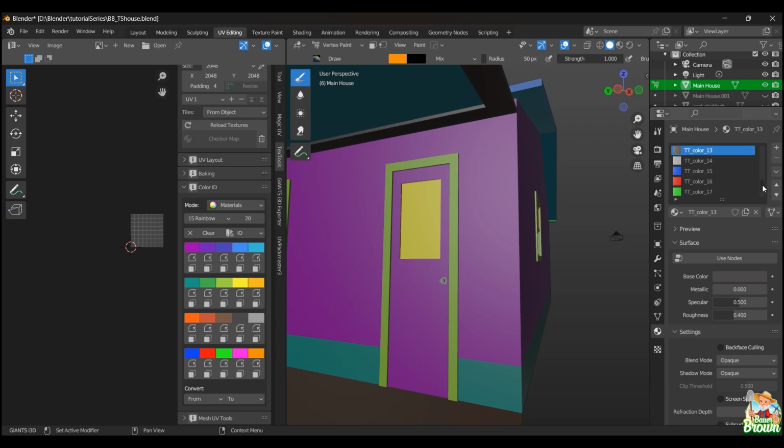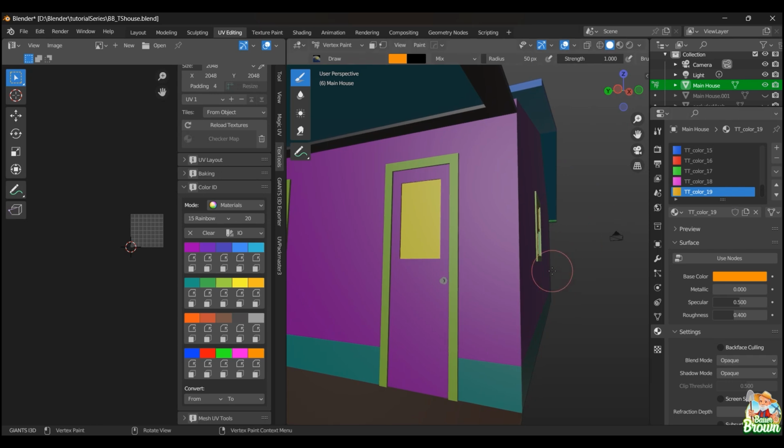Oh, so it only got 19. Really, you're going to do me that way? It starts over somewhere, doesn't it? Yeah, it does. Where was that? Let's just count. So we got 1, 2, 3, 4, 5, 6, 7, 8, 9, 10, 11, 12, 13, 14, 15, 16, 17, 18, 19, 20. All right, so it only did give you 20 colors. How the hell did I do this last time?